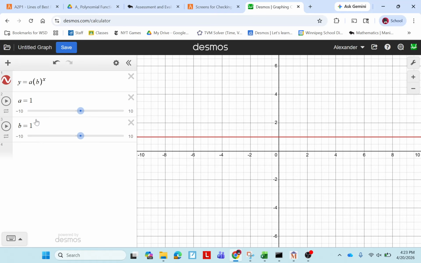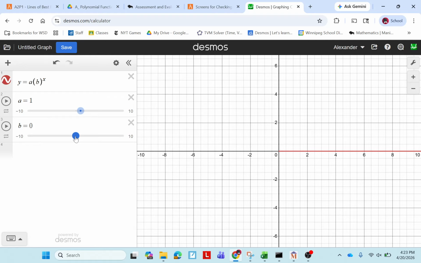You can see when a and b are both equal to 1, we just get a straight line. If I start increasing the size of b, you can see that my graph starts taking that increasing form. And the more that I increase the value, the steeper the curve gets. Now, if I go below 1, I can't click over, so I have to slide using my mouse. Now that my b values are below 1, you can see that I start getting that decreasing form.